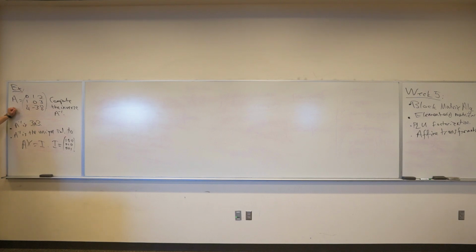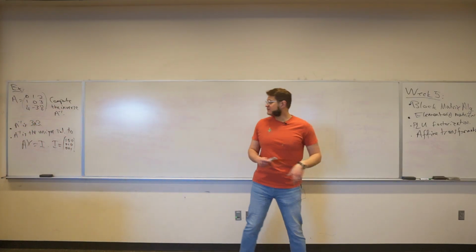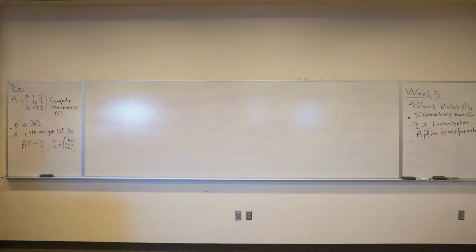So let's go back. The example we were looking into was this. It's a 3x3, and the question was to compute the inverse, A inverse, A to the minus 1. And what do you need to know? A to the minus 1 is always going to be of the same dimension. It has to be a square matrix, right? If your matrix is not a square matrix, in other words, if the number of rows is not equal to the number of columns, this classical inverse doesn't exist. It's not defined. There's still something called the pseudo-inverse or Moore-Penrose inverse that we might discuss later. But for now, you don't need to worry about that.